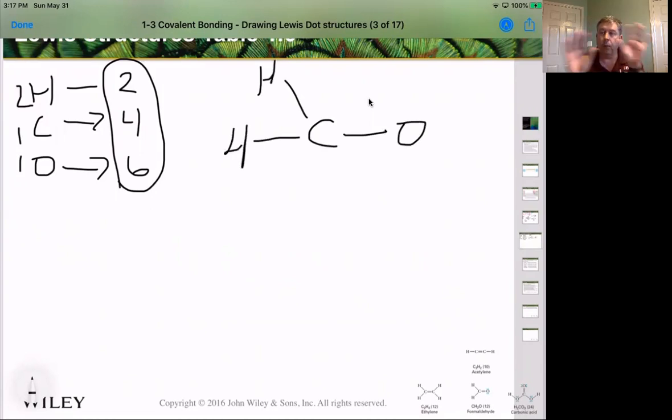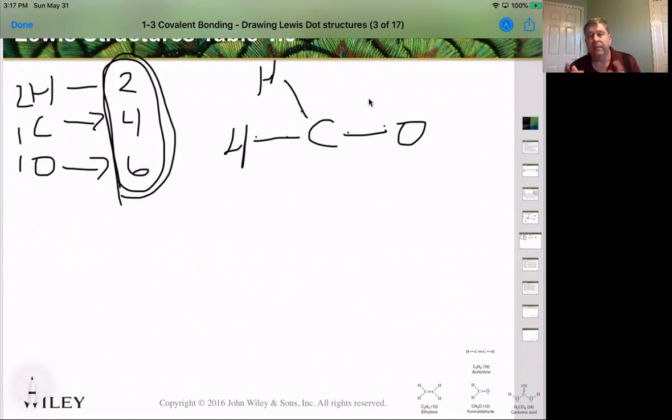So when we do that, all we've done is create our structure right here, and we have 1, 2, 3, 4, 5, 6 electrons, 2 electrons for each of those bonds, right? So we have 6 electrons, but we have 12 electrons to play with here. So now we've got to distribute those other electrons here.